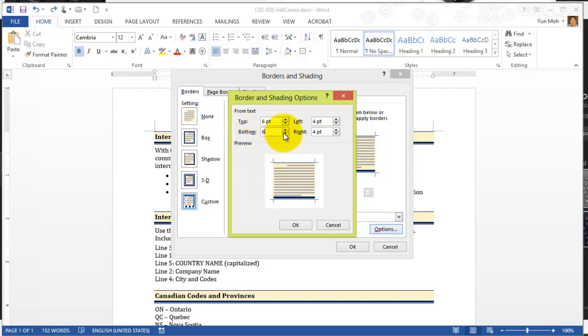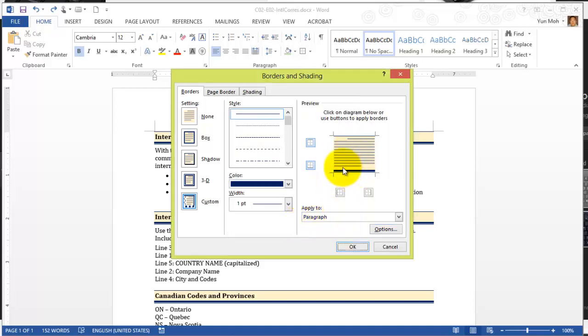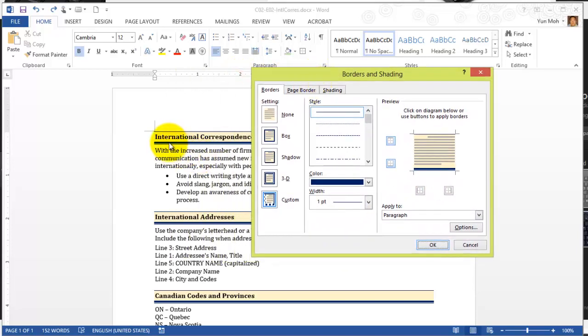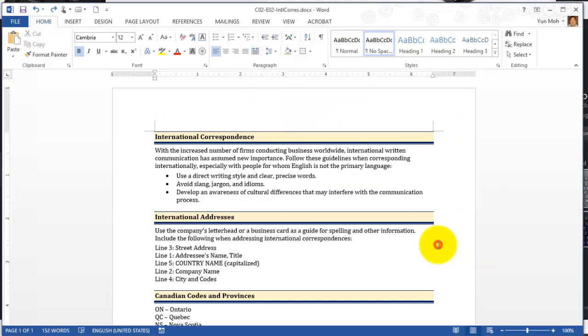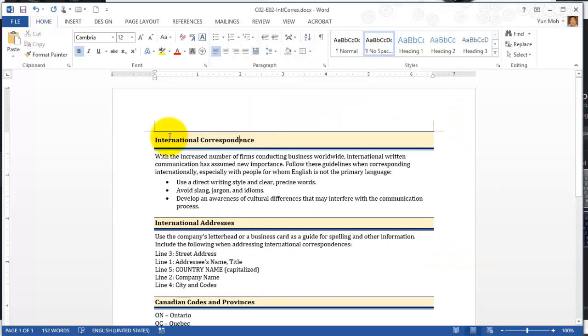And also for the bottom, if you want, you can just go ahead and type 6. It's okay. You can use arrow key or downward arrow key, or you can simply type in whatever the number you want to put in, and then go ahead and click on OK, and you'll notice slight change here. So let's see. Right now, the space or the gap between the line and where the text starts is kind of tight, and you'll see the difference once I click on the OK button here. You see the more space between the lines or the border and the text.